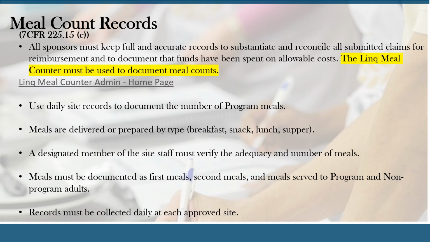The site personnel must complete the records based on actual counts taken at each site for each meal service and each day of operation. When they collect the site records, sponsors should check for the site supervisor's signature. Any sponsor serving vended meals must be sure that the figure entered as the number of meals delivered on the site record is the same as that entered on the vendor's report. Any discrepancies between the numbers should be reported immediately to resolve the problem.